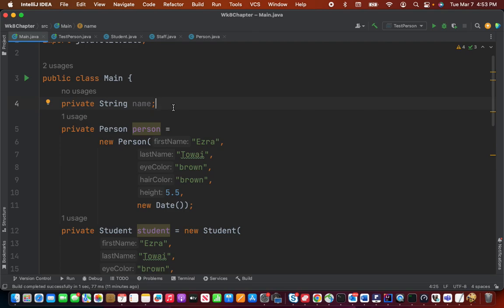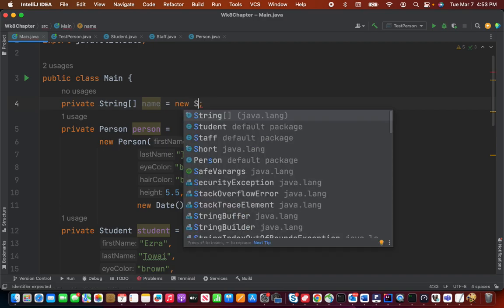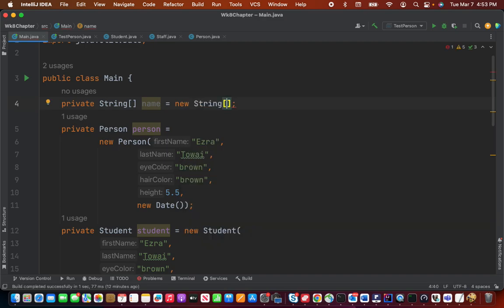Okay? So when you declare an array, you usually declare an array like this, equals new String, and I have to specify a length, right? The number of locations that the array holds. So I'm going to specify 20. All right.